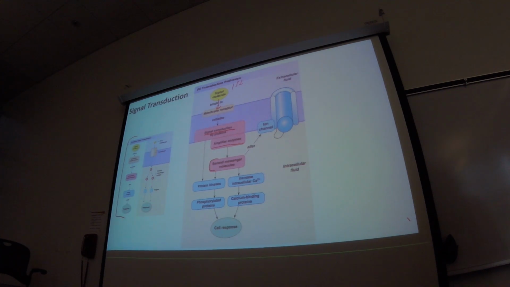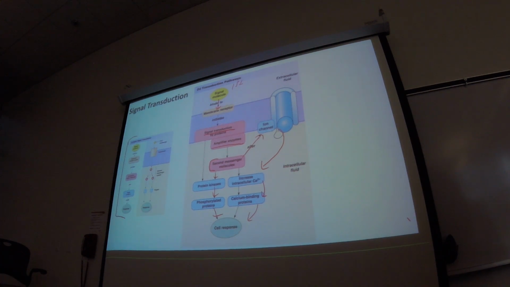And a couple things can happen. Well, it can then open an ion channel, and this ion channel can then release a whole bunch of intracellular calcium, for instance. And that calcium then can go affect proteins that can create a response, or these second messengers can then affect other proteins, which will then affect other proteins to create a response. And so there's a lot of different paths. And I'm not going to explain every single path. We're going to give you a couple examples today, and then if you ever need to learn a new one, it'll be pretty similar to what we talked about in class.